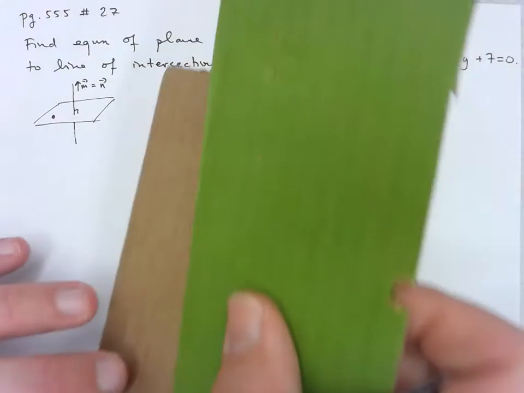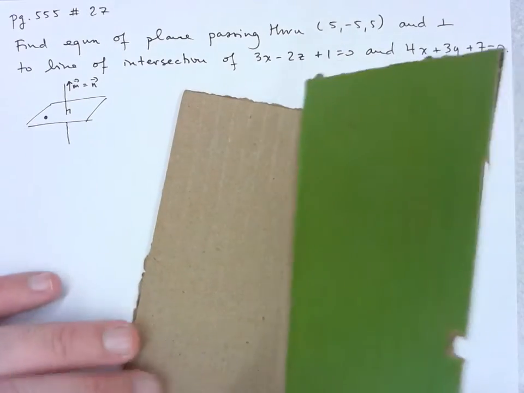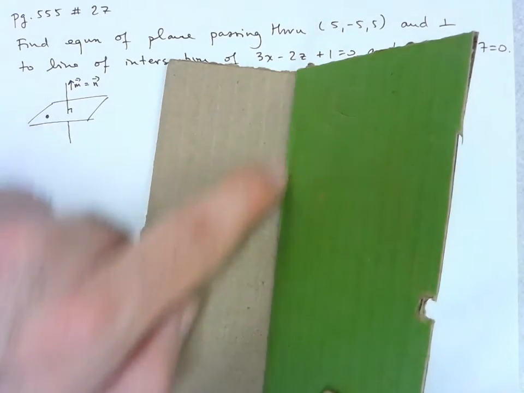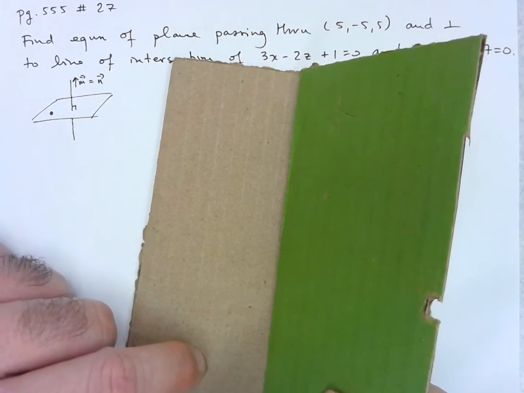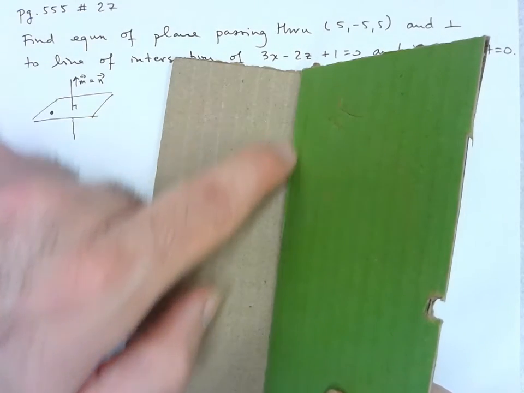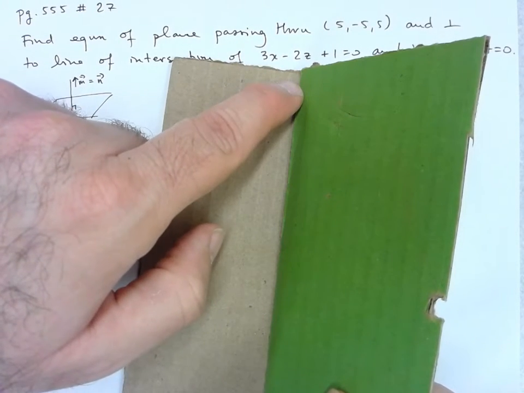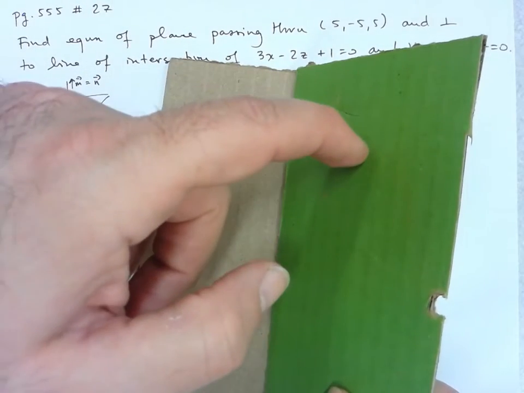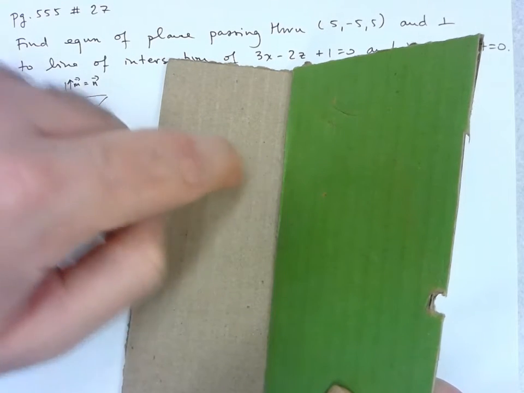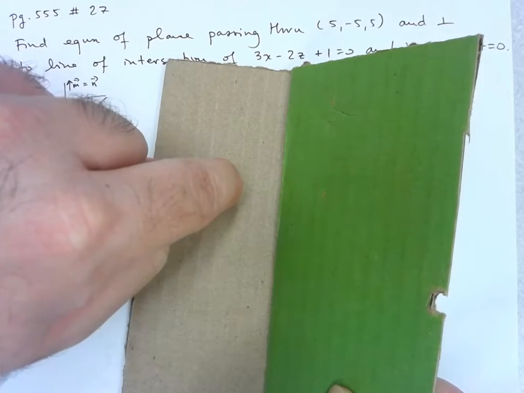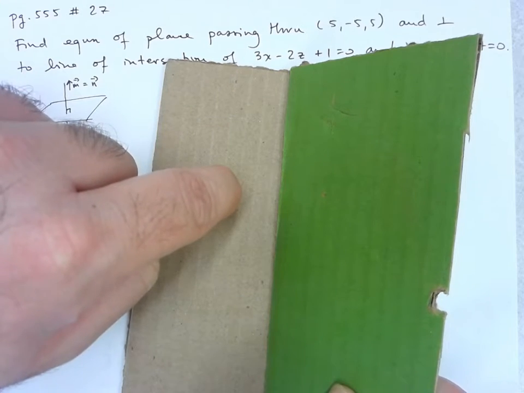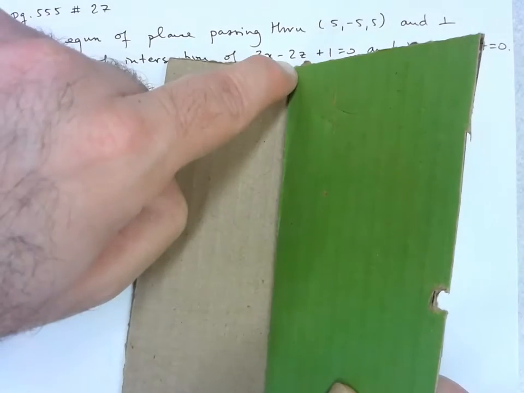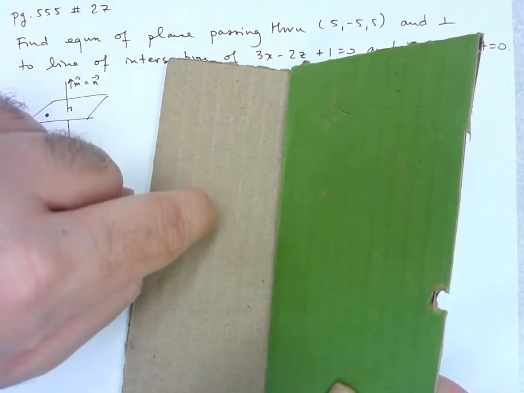So if I take a little representation here, here's my two planes. My intersection is a line. This line is on both the planes. But that means that if this line is on the plane, it must be perpendicular to the normal vector of that plane. And this line is also going to have to be perpendicular to the normal vector of the second plane, because any line, segment, or vector on either of these planes has to be perpendicular to the normal vectors.